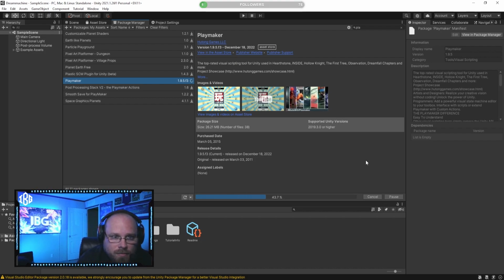Playmaker is visual scripting. I know Unity now has Bolt, which is their preferred version. It comes free standard with Unity. But I've been using Playmaker for so long, and I absolutely love it. And I'll show you guys how to use it and how easy it is to do stuff. And I even show you some secrets.